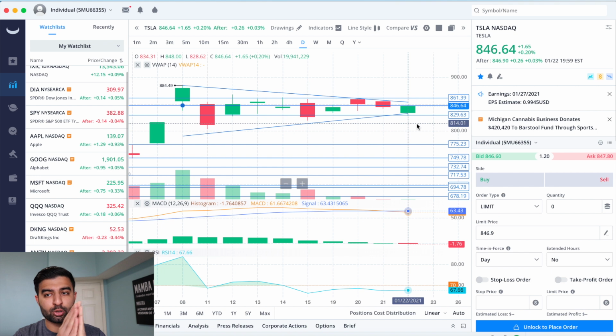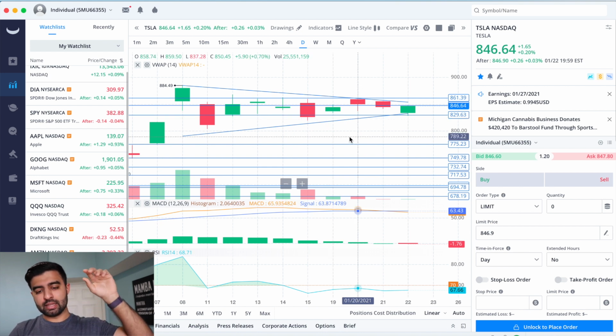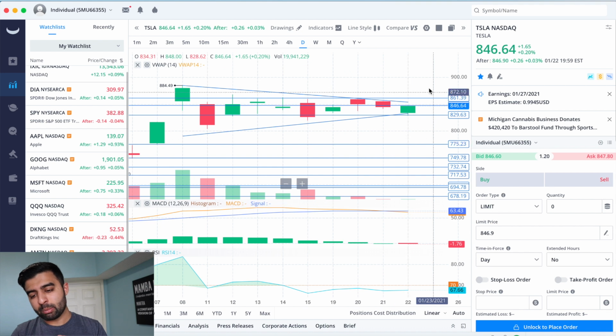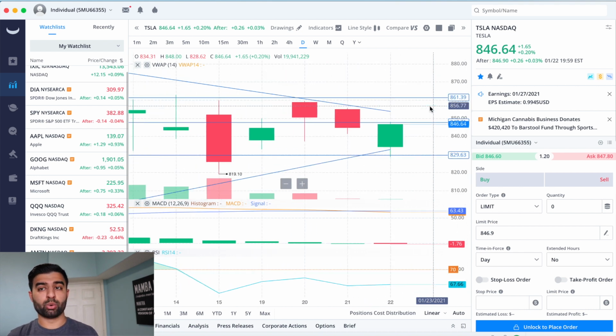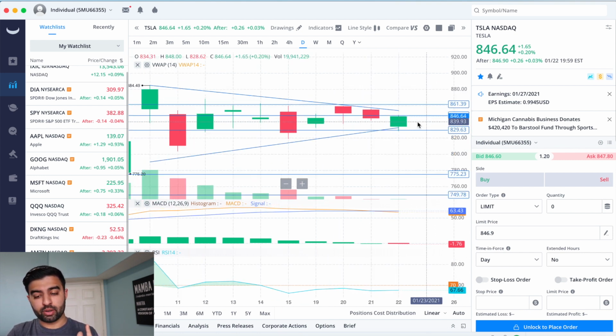Now, that means that one of two things can happen in the near future. If this pattern works out, and again, that's a big if. If you watch my Palantir update videos, we saw that pattern developing over the course of the past week or two, and it finally broke out on Friday. So assuming this pattern also breaks out, I think we push up, take out these all-time highs, and then maybe even make a new high after that, maybe hitting that 900 mark. Again, that's a big if. Not saying that this breakout is going to happen for sure, because nothing's for sure. But we could see that breakout happening very soon.